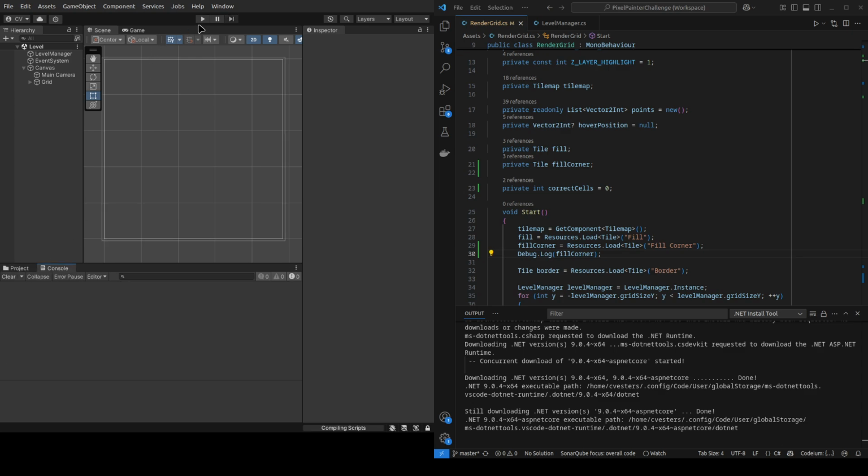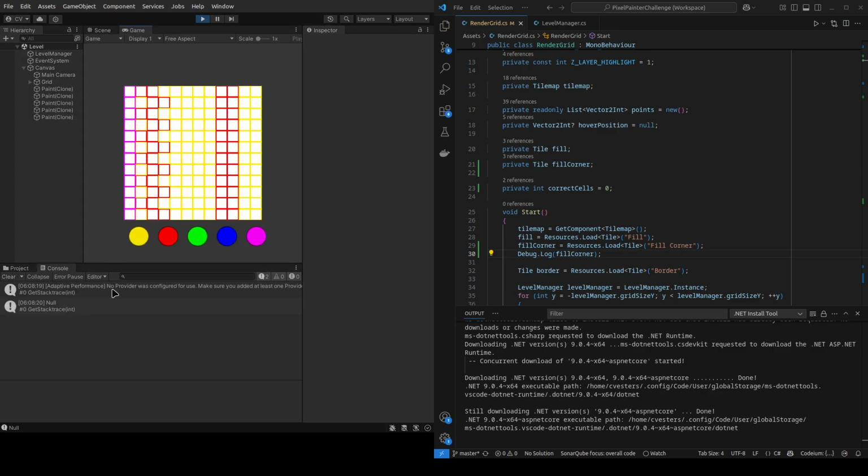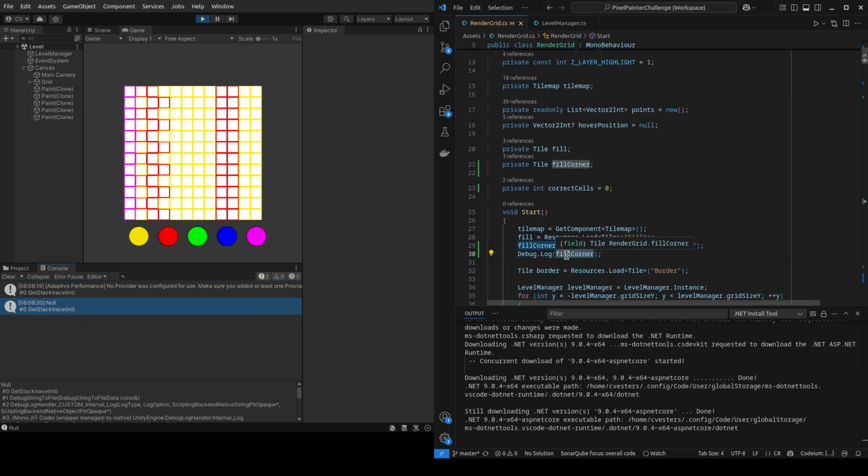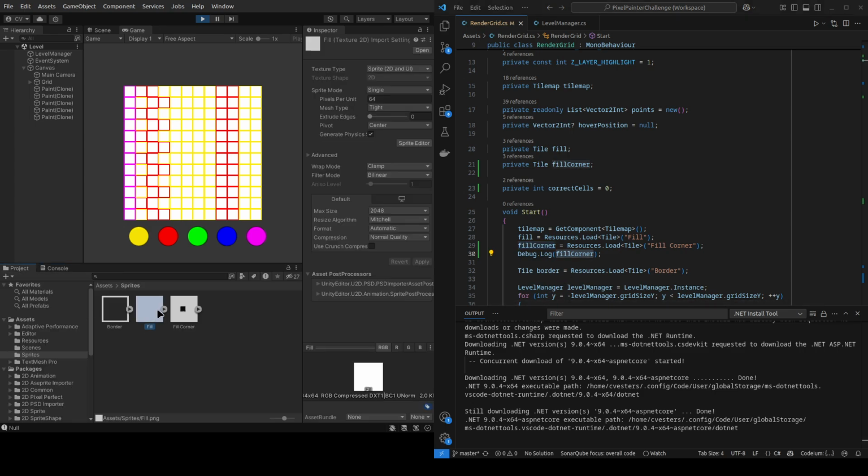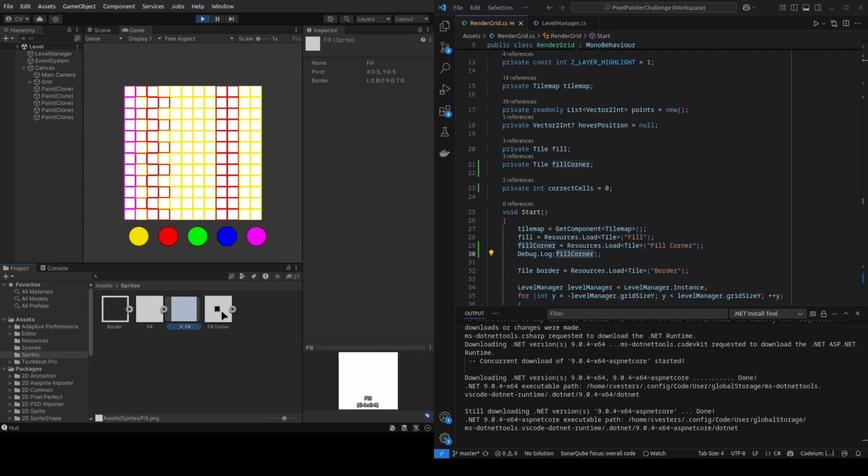Probably should have turned on the console much earlier. No providers configured for use machine. No. I have no idea what this one is about. This one is clear. This one is this here. So my fill corner, indeed, it can't find the tile fill corner, which is odd.